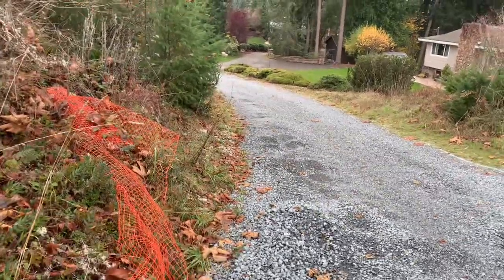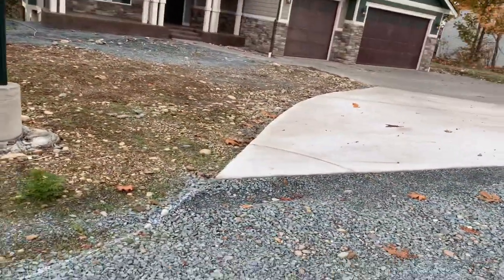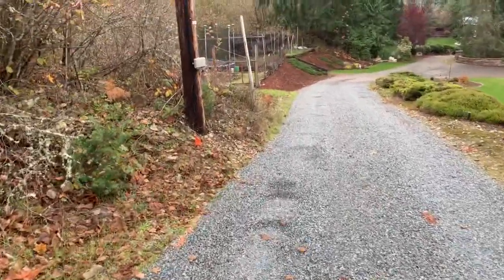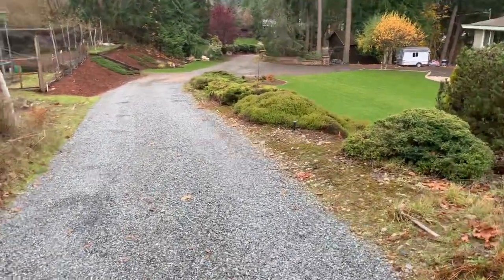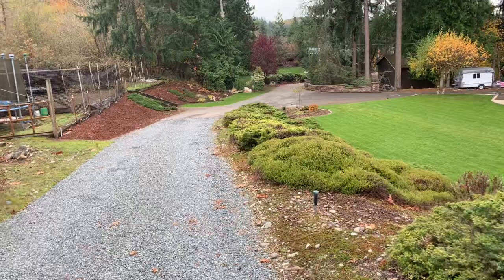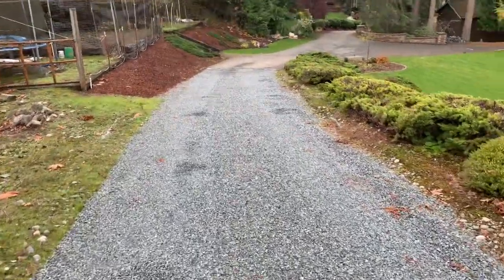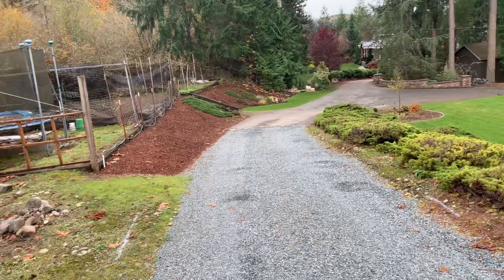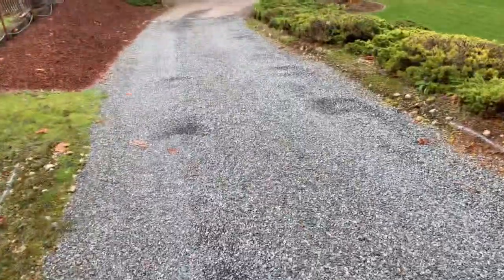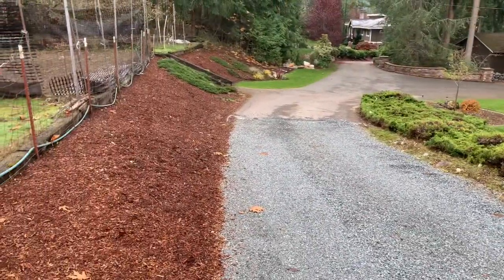We'll go all the way down and butt this asphalt up to the hillside as close as possible — nice and tight to the hill. Off of this driveway, this is where we start to transition to 12 feet wide. It's going to be really tight right in here, so we might have to push this asphalt out just a little bit past this rock. It's okay if the slope goes down into the shrubs. As far as water flow, when water comes down this hill it pretty much stays in the middle of the road until it gets to the existing asphalt, then it starts falling to the right.